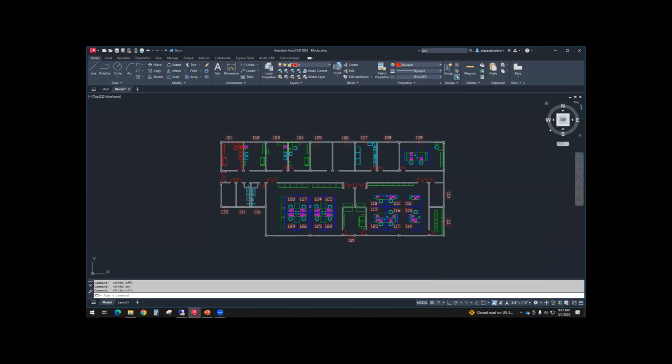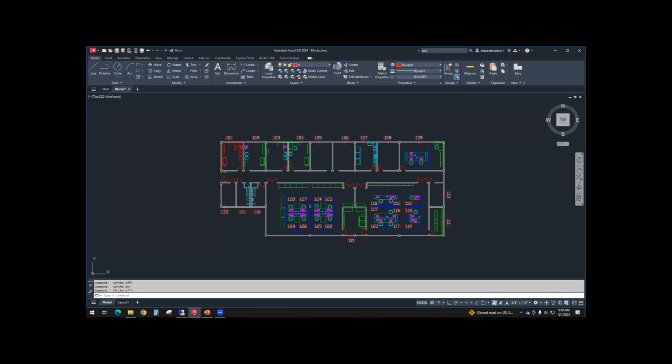This thing up here is called the view cube. Right now, we should be looking at a top view. North should be up, and below it should say WCS, World Coordinate System. We don't mess with this too much in this level 1 class, but this view cube can be used to go into 3D. So we will do that at some point, but most of the class, we're going to stay in this top view. North is up, World Coordinate System. In level 2, we do discuss user coordinate systems. So UCS is user coordinate system. But for this class, it's just going to be world coordinate system.